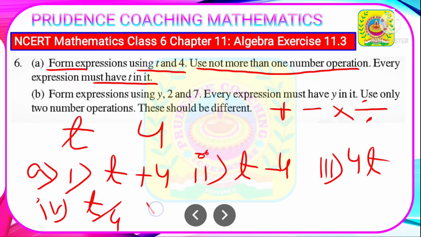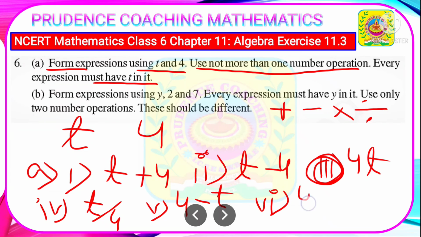Now if we just interchange the position of t and 4 in number 1, 4 plus t will be there, but t plus 4 is same as 4 plus t, so no need to repeat. Number 2, as you can see, we have written t minus 4, which can be written as 4 minus t, so this can be our answer. Next one, number 3, if we just interchange the position, you will get the same thing, so no need to consider. Now let us move on to number 4, t divided by 4. You can write it as 4 divided by t. So like this you can go on. If you write only these 6, that is enough, no need to write any more.